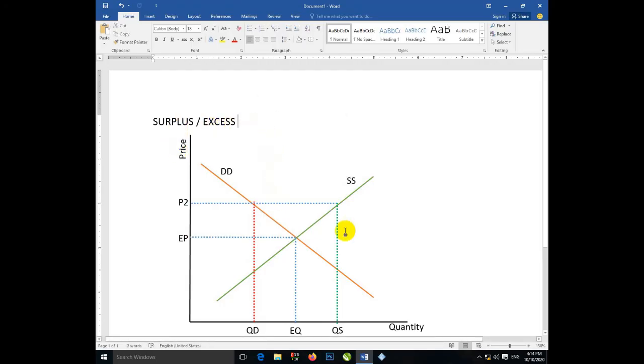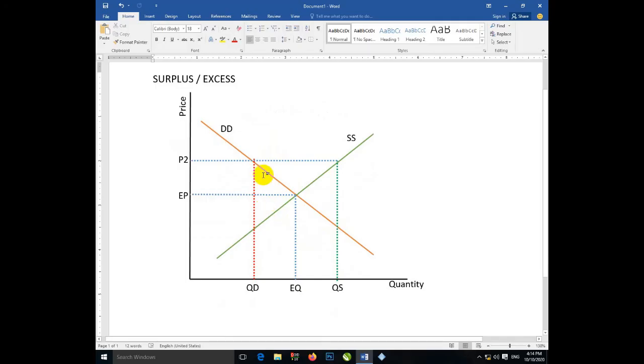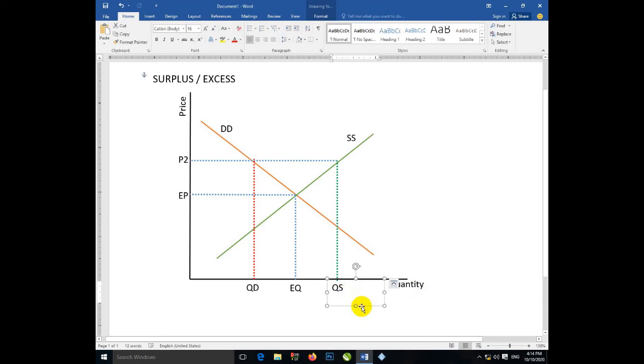Let me just leave it this way. So I want to shade the excess. Ideally we don't have a shortcut for the shading, but what we can do is create a copy of this. I'll just give two methods of doing the shading.